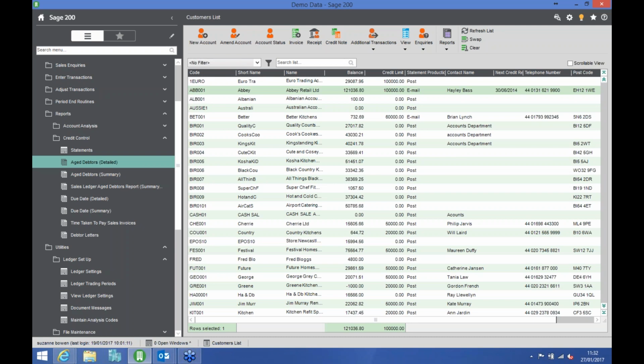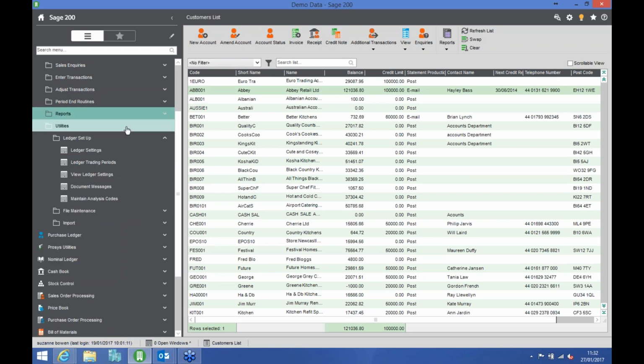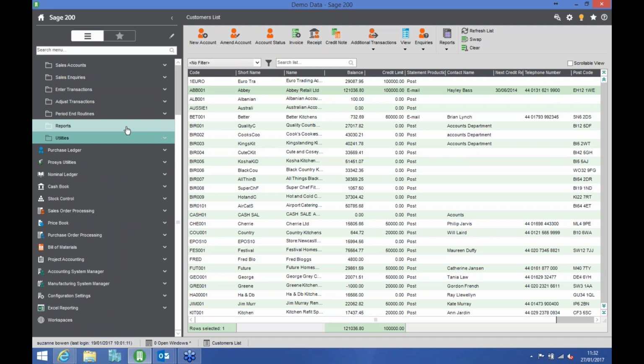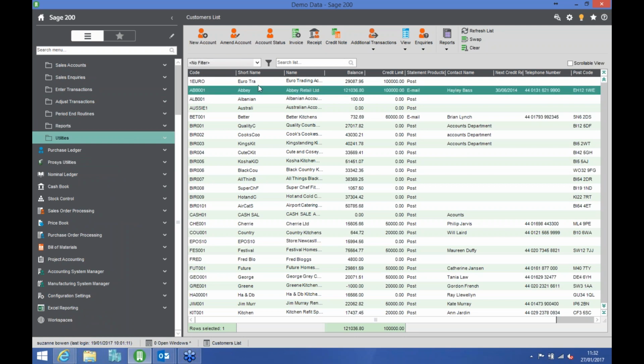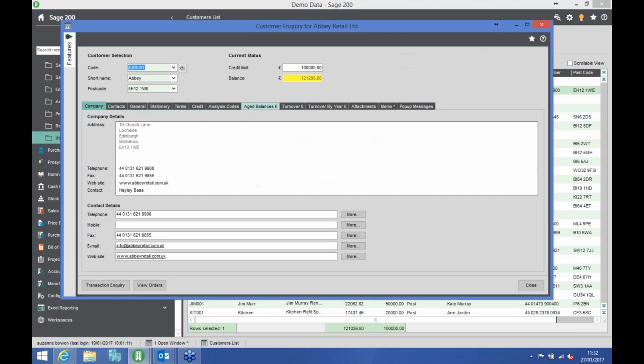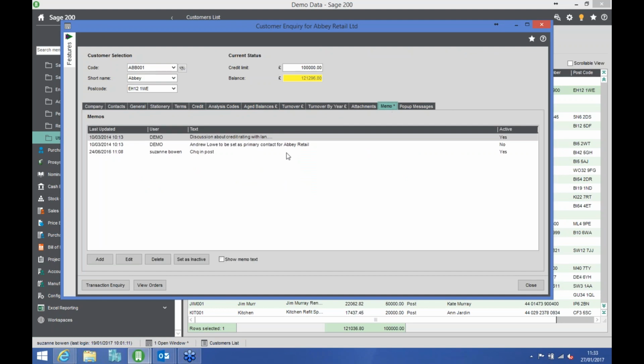Okay, there's two more things that I just want to show you in today's session. They're nothing to do with settings. They're just two options that I think are really useful and people can be unaware of. First of all, if I go to view an account, I think we're all familiar with the fact that you can set up memos for your accounts just by going to the Memo tab and adding memos.